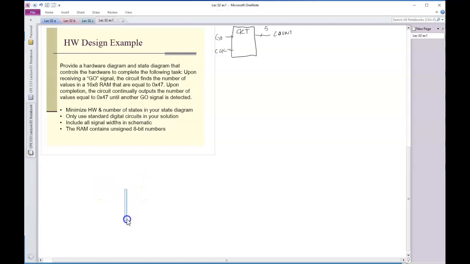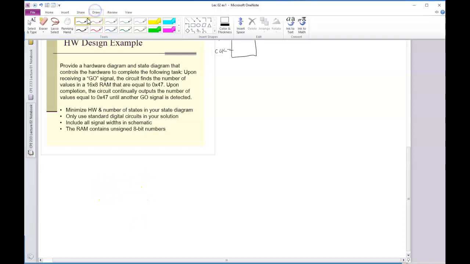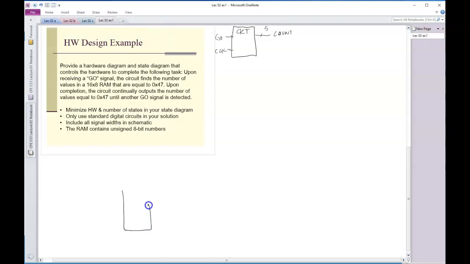So this one we know we've got to be able to draw. We know it has a RAM. Anytime I have a RAM in a circuit, I know it's going to have a counter to drive the addresses of that RAM. This RAM is 16 by 8, so the address space is necessarily 4 bits, so it's going to be a 4-bit counter. And what's interesting on this counter, I'm going to need to be able to count up on that. I know that's going to be a control signal, so I'll go ahead and do that.